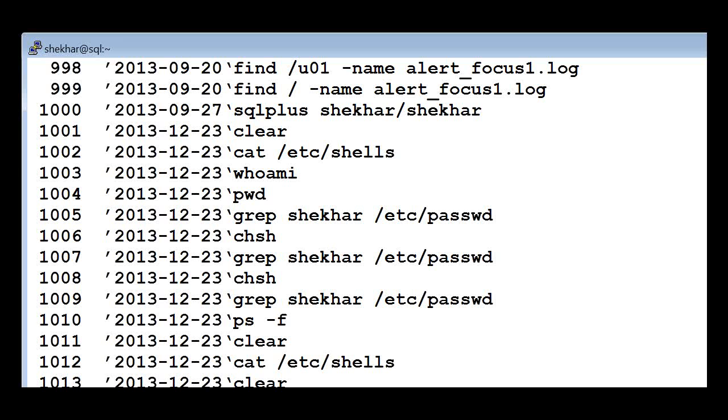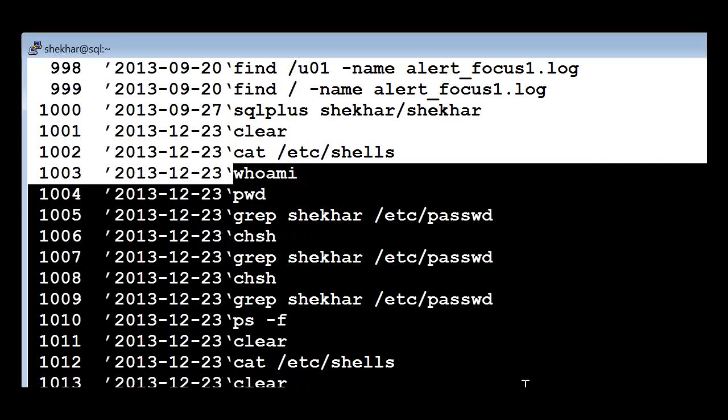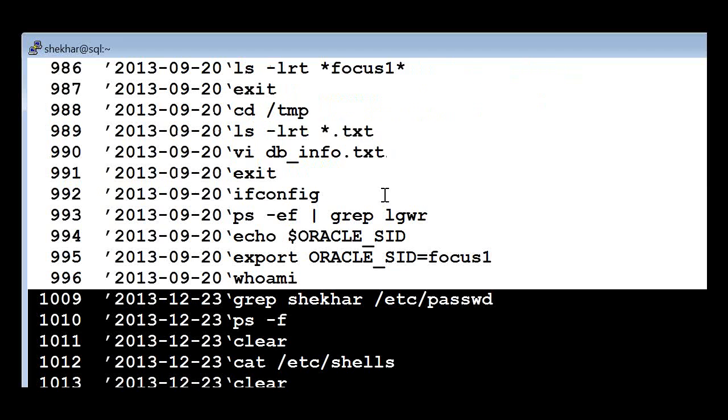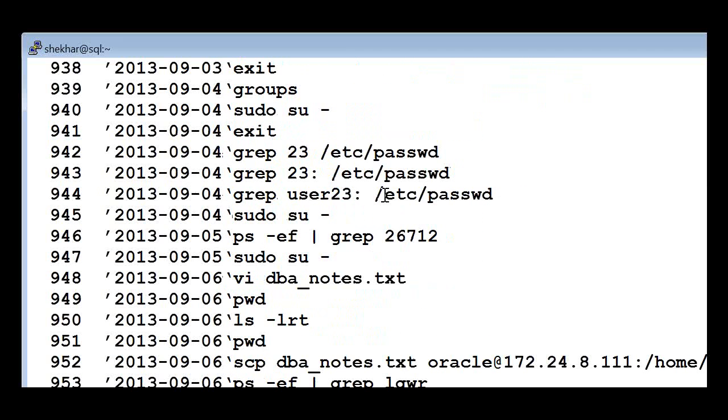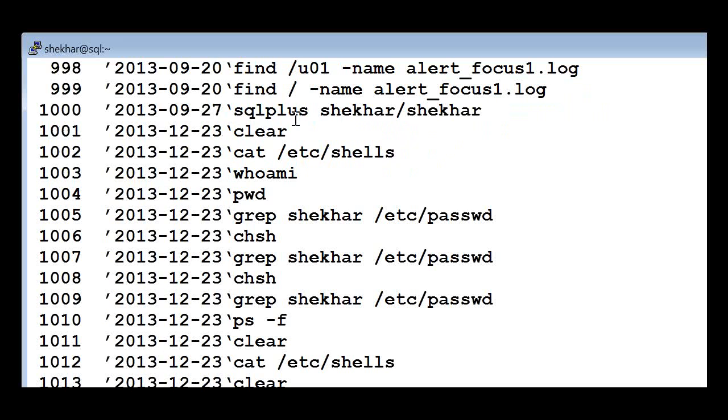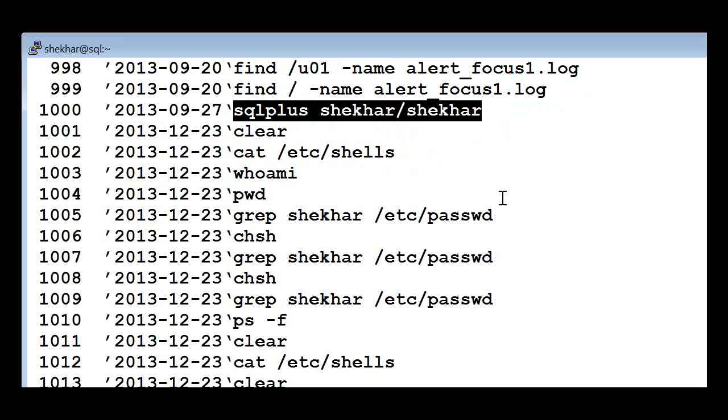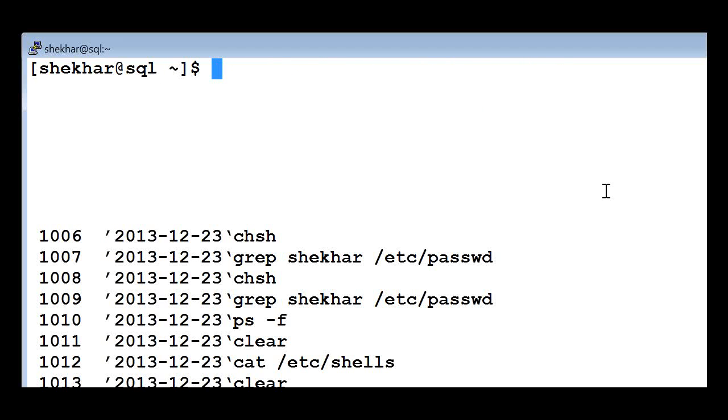Now we will go through certain other Unix commands. Let's say history. History is going to show me all the commands that I have fired so far, starting from, I think, today when I logged in. The command that I fired was whoami, and all these are the commands that I have fired so far. That's the history, and all the previous commands that I have fired are also here. As you can see, one of the previous commands that I have fired is SQL*Plus. This command allows you to log into the Oracle database. This is my login ID, and this is my password. Obviously my password is pretty simple here.